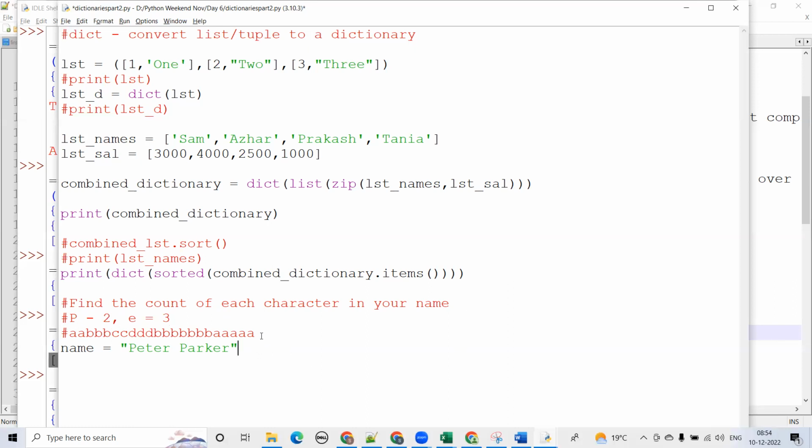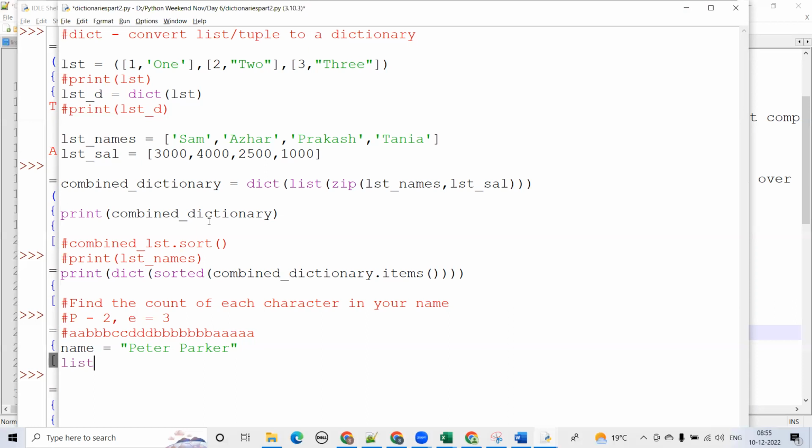Okay. So what we can do, I think we can just segregate this name into each character in a list or any collection data type, and then we can count. Group by count. This is not SQL, friend. We can't use group by.